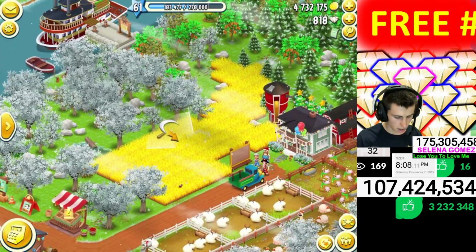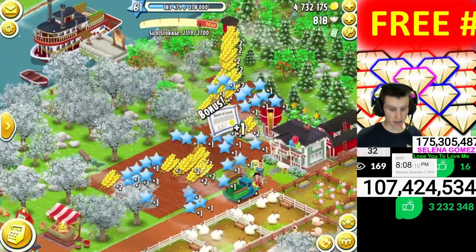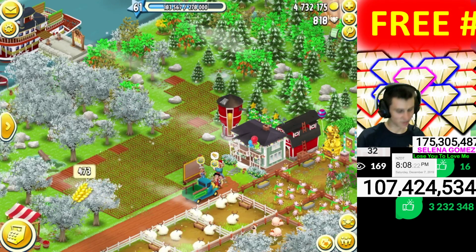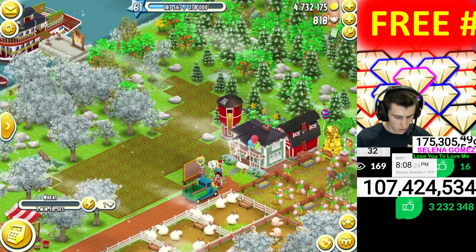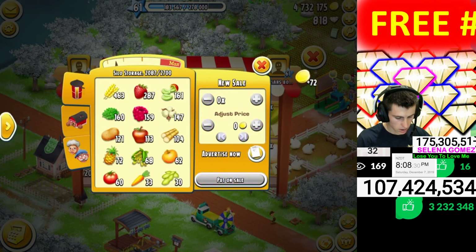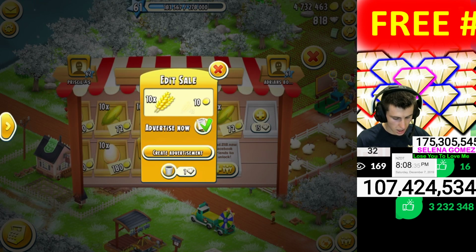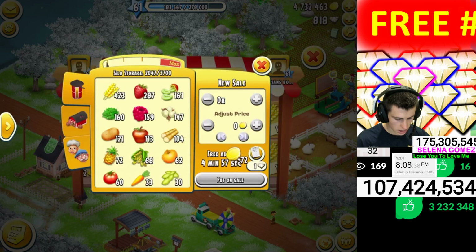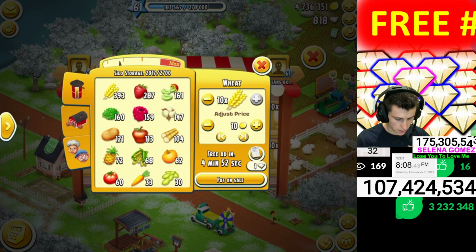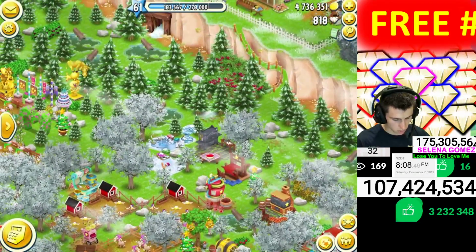So there we go. We come back to the farm, and we do have indeed the wheat to harvest. So we'll harvest the wheat like so, and we get another deed worth another 400 coins, which is indeed awesome. Okay, there we go. So we'll harvest like that, and we'll come along here. And we'll go like this, and then we can start selling off that wheat. Now this here is sold, so we'll put that in there, and we'll put that there. Now we'll chuck an ad on because we want to keep always advertising. Always advertising is a great thing to do. So we'll go like that. And there we go. So that's all going, and we still have a lot of machines that we could get going that aren't yet going.